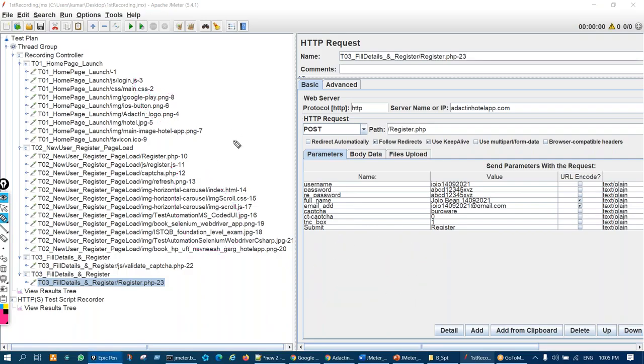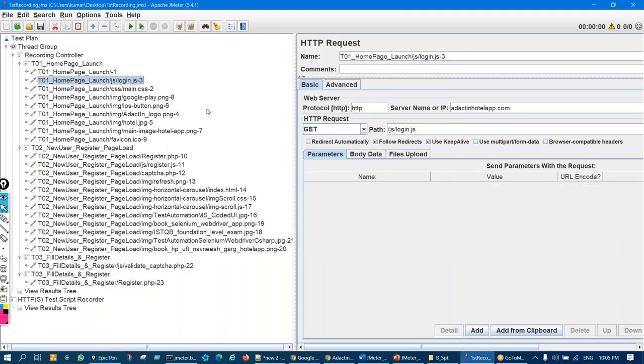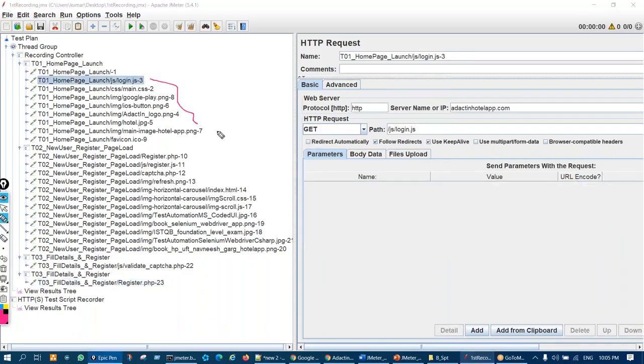Or else, let us say sometimes even if you are using those filters, if you see these embedded resources getting captured, we have to delete them. Okay, so how to delete? Before deleting, you identify whether it is an embedded resource or not, right? So you have to identify them perfectly. They will be JS files, CSS files, PNGs, okay, like that.